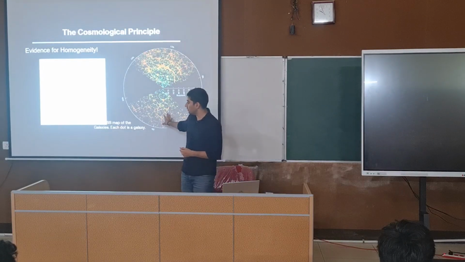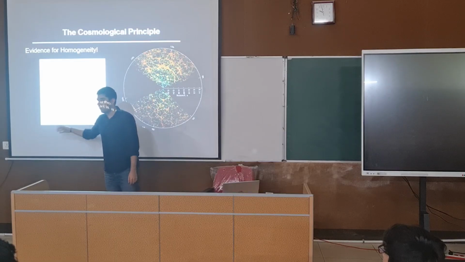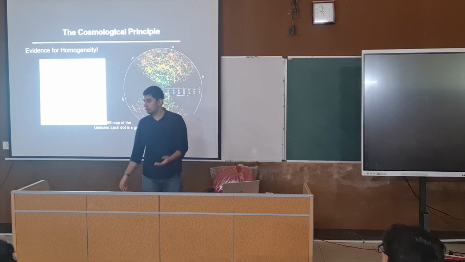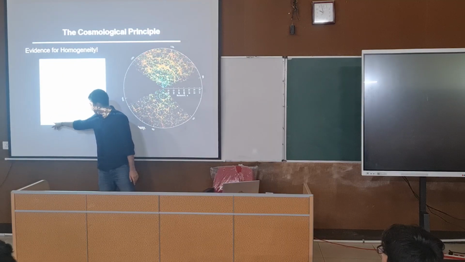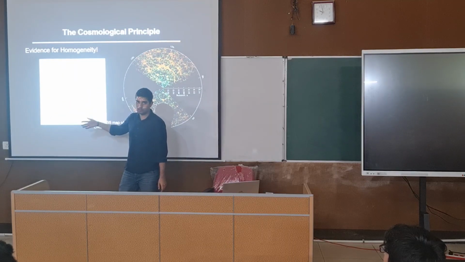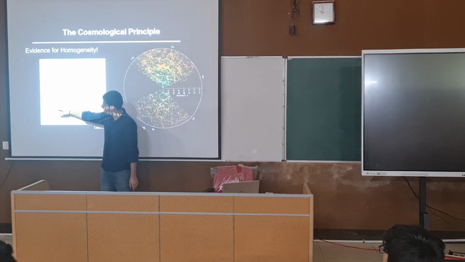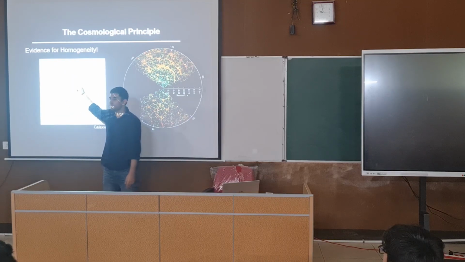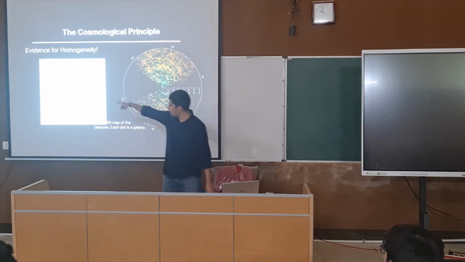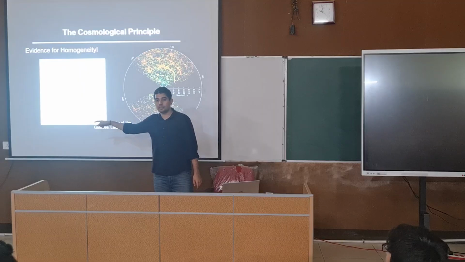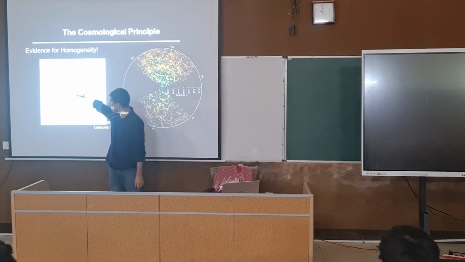So from this data, if I try to plot how many galaxies are being observed at what magnitude, so how bright these galaxies are. So it's like a cumulative plot, number of galaxies and their brightness, you can assume. So you see, it becomes a constant value. It has a constant slope, right? So this actually, the gray line that you have, that represents a homogeneous density. And so you see the number of galaxies actually follow this.